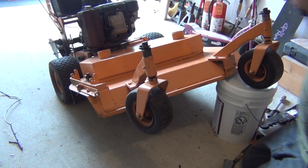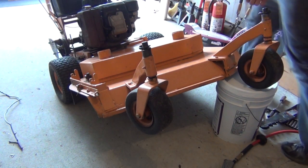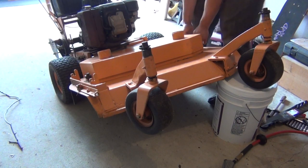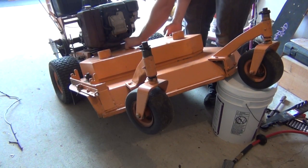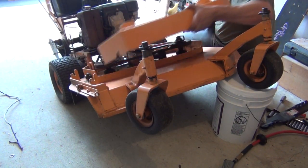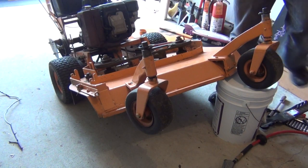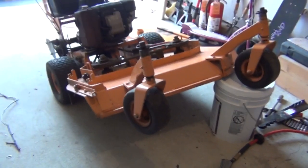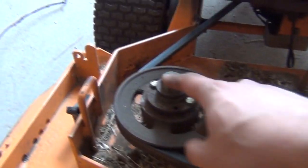Alright guys, to get these blades off, what we got to do is just pop the cover off the housing here, or the deck I should say. Alright, that just pops right off there. And then basically what you have here is you got the bolts on top of your spindles here. This has got to come off, and this has got to come off. All right, and what you do is you get under here, and the bolt head for the spindle is obviously on each one of the blades.